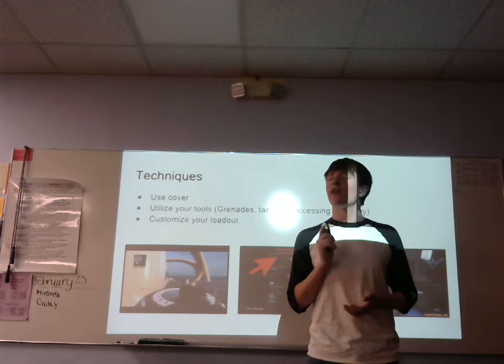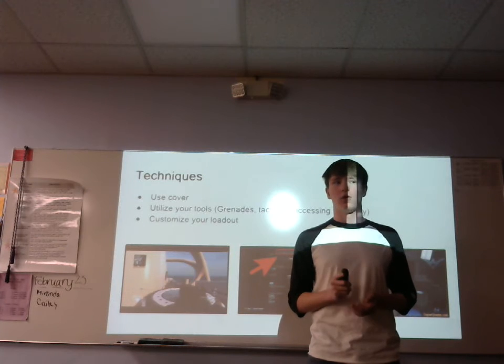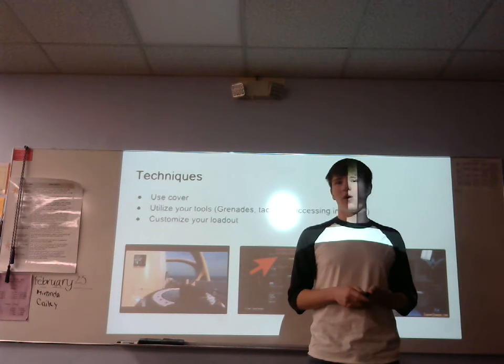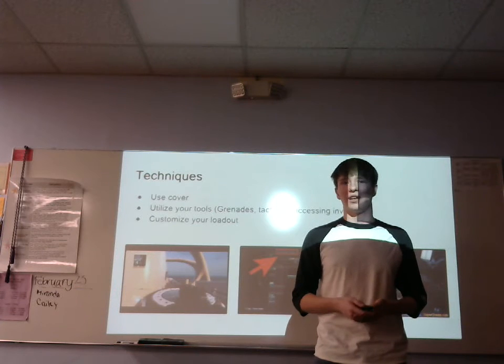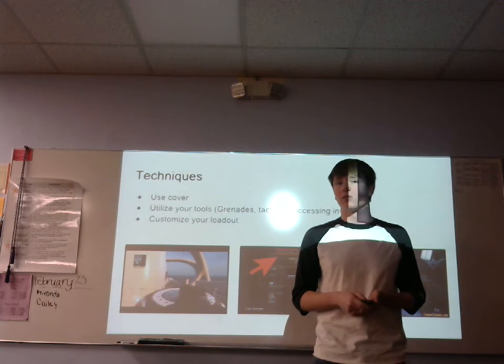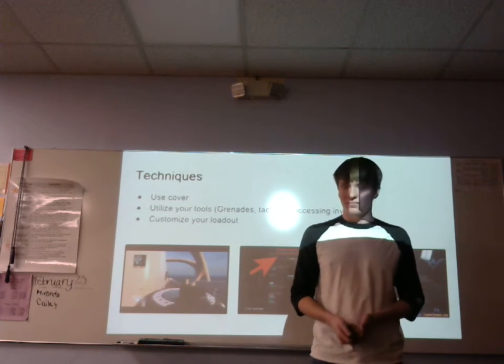And a very important step is customizing your loadout for the mission at hand. If you're going to be in a close quarters mission, you're not going to want a sniper rifle. It'd be better to have a submachine gun or a tiny shotgun or something.